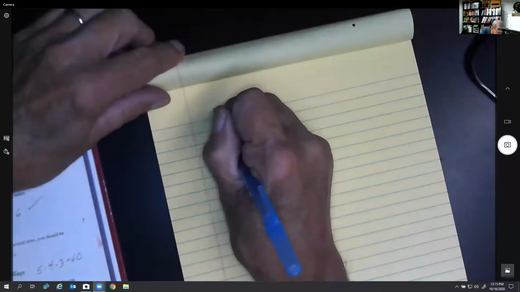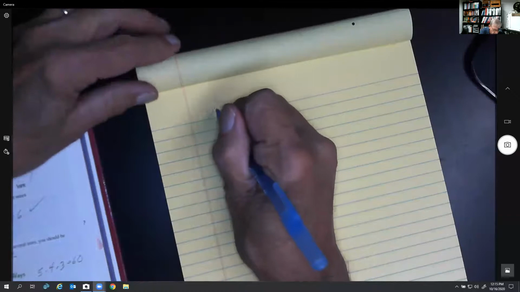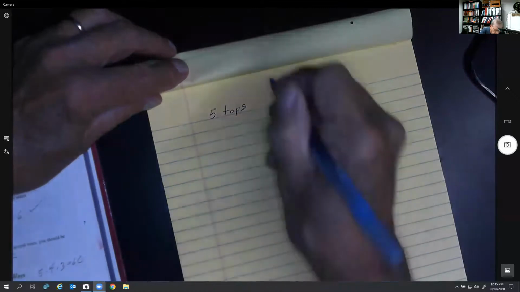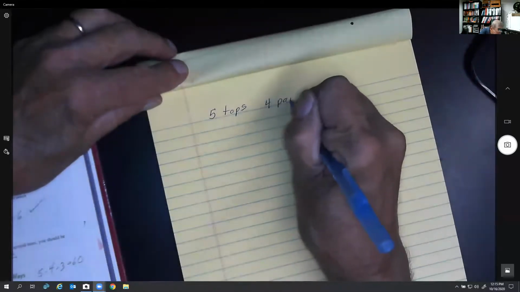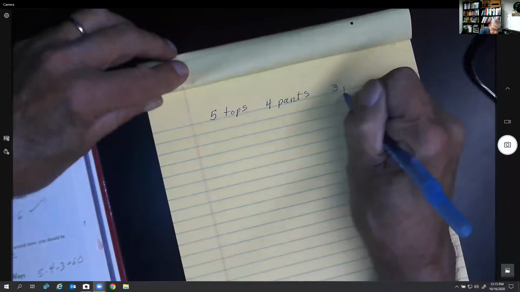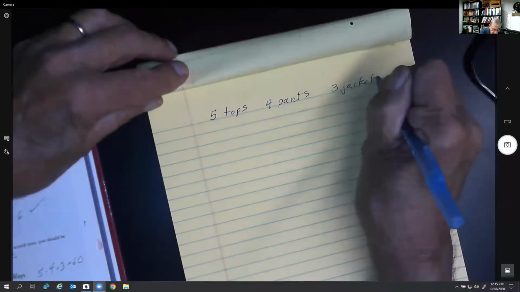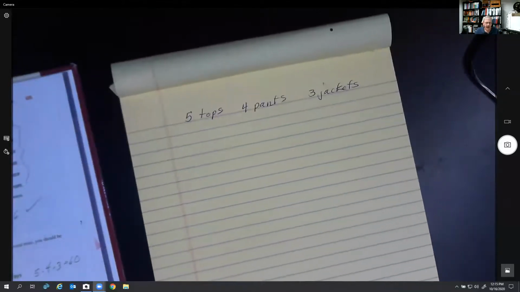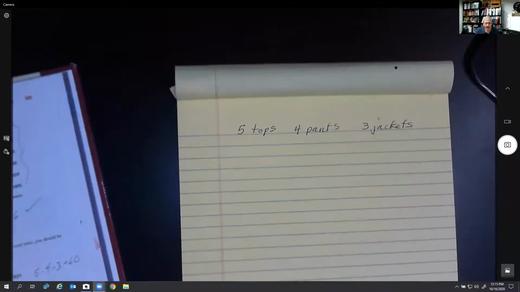Okay, now sometimes we have a lot of stuff that we have to combine. So in the book, it shows sometimes we have a lot of outfits that we want to put together. Suppose you're looking to get a new outfit. So there's 5 tops that you can pick, and you have 4 pairs of pants. You have 3 jackets. You're thinking to dress up for work, and you have this kind of clothing in your closet, and you're thinking, how many combinations could I make out of those? How many different ways could I arrange those?